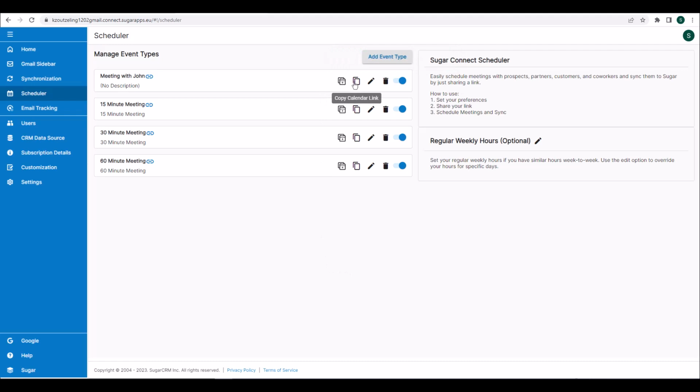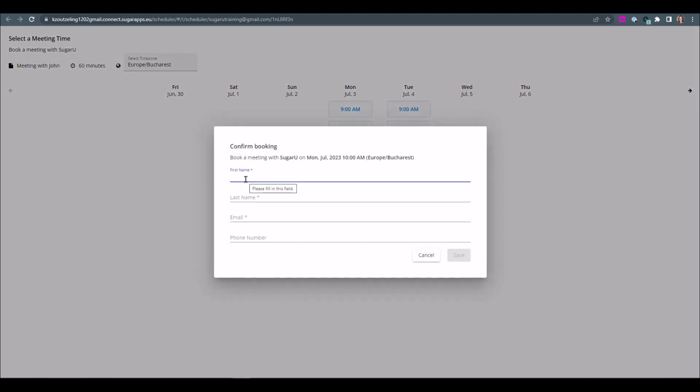When you're ready to set up a meeting with someone, click on the Copy Scheduler link icon for the relevant event type. The URL for the scheduler page will be stored in your clipboard, and you can paste it into a new message. When the recipient clicks on the link, they'll see your availability based on your synced calendar and the meeting type. They will then click on the link and choose the meeting time that works best for them. Here's an example of the page they will see.